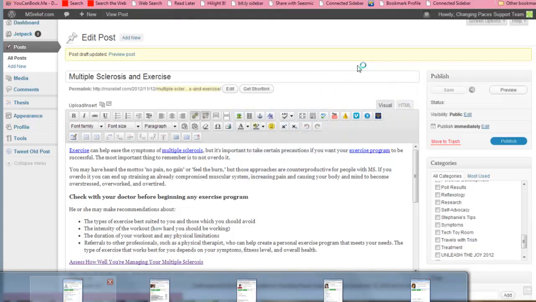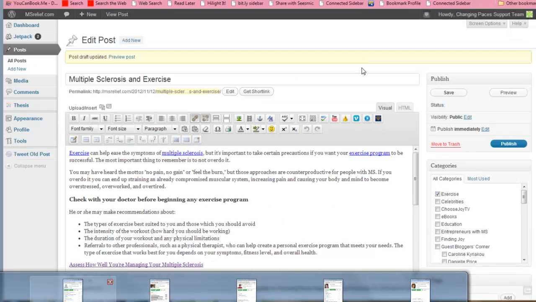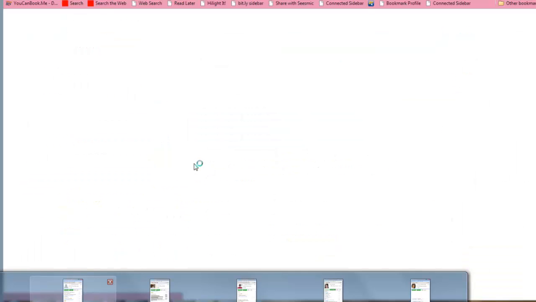So now we have our article, we have our reference link to our source, we have our SEO set up, we have our categories set up. I'm just going to have a quick view, and it's going to load. So the only thing we have left to do is to dig up some photos to throw in here.